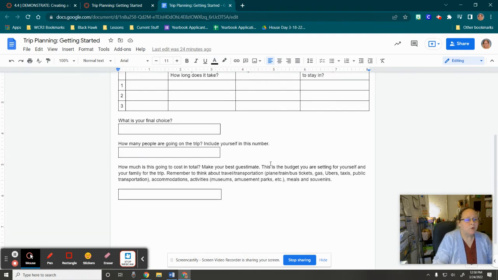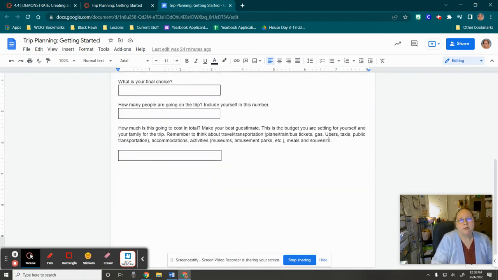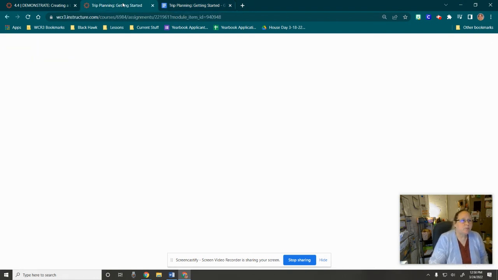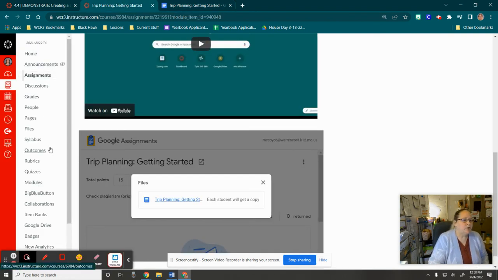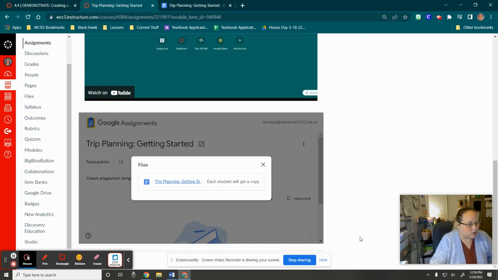I'm also making them set a budget for themselves. In the past, I have told them they didn't have a budget, but I really want them to start understanding how to use a spreadsheet more when we get to the budget part. So I'm going to have them set a budget and then compare it to what they actually spent. That's what I've created so far from what we've been learning and the planning that I've been doing.